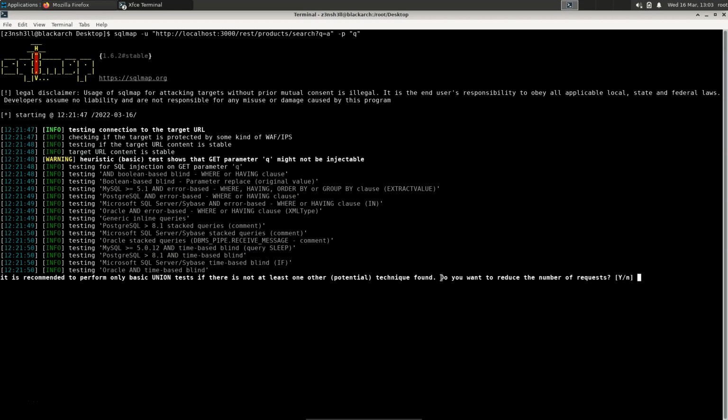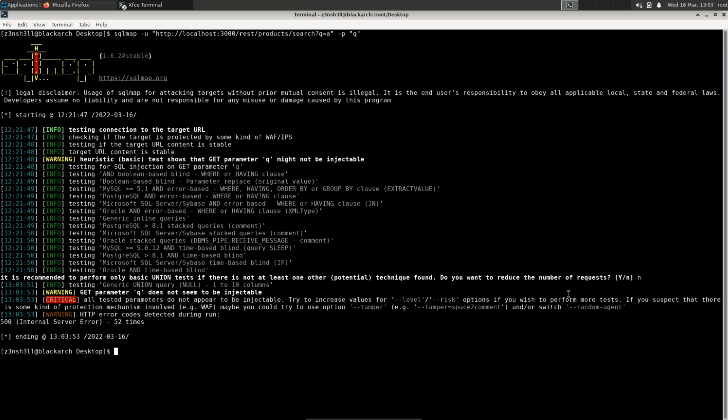So let's skip that and try something else. Do you agree with that? Now ordinarily we might say, okay, SQLmap, we accept that it's probably not union injectable. Let's skip some of those extra tests that we don't need right now. Having said that, in this case, we know that the q parameter is union injectable. So we're not going to reduce the number of other tests in this case. We're going to choose no for this option.